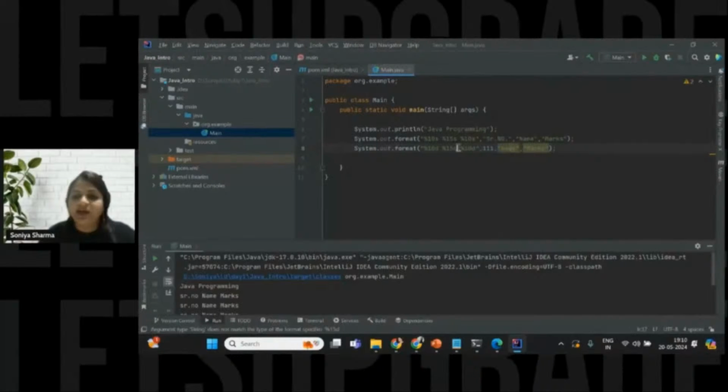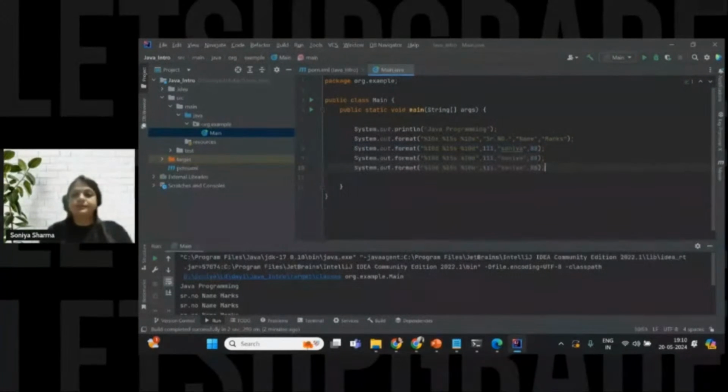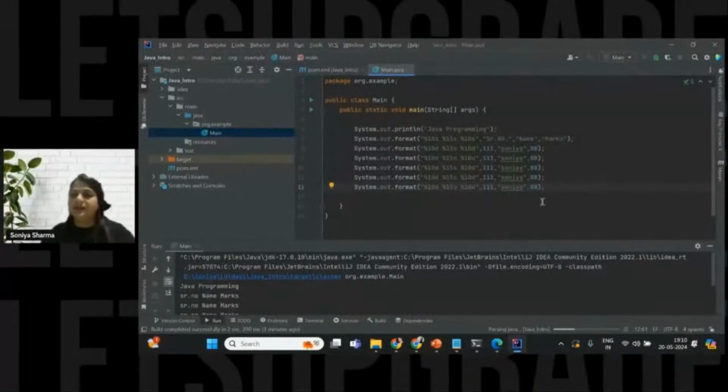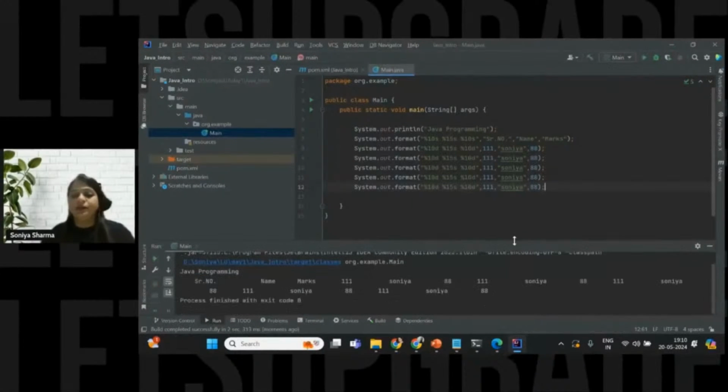Okay, the second one I just want the name, so I can have here the name, and marks you can put it like 88. That's it. And you can copy this multiple times, save. No need of saving, it's a framework, it will automatically save. In Notepad there is a need to save.